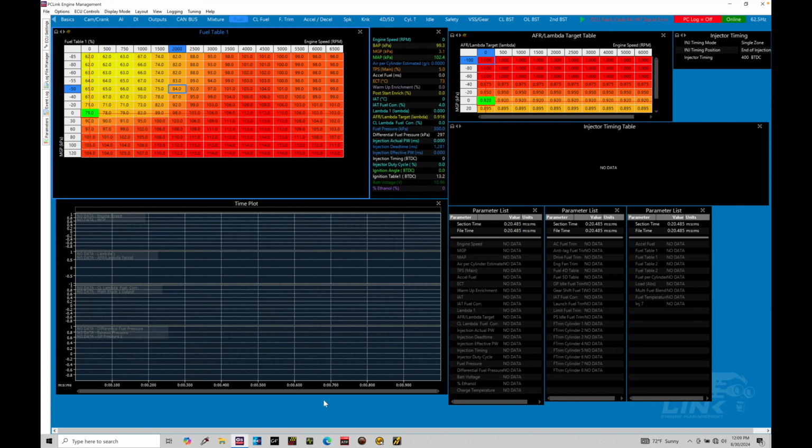Now, because the Link is incredibly flexible in terms of the programming, we know we can use almost any runtime value in creating a custom table in the software here. You can use runtime and repurpose it for some kind of a custom strategy. Let's take a look at this real quick of where we can find our race timer feature to turn it on, and then talk about setting it up, and then talk about where we can actually use it in the most successful manner in the software.